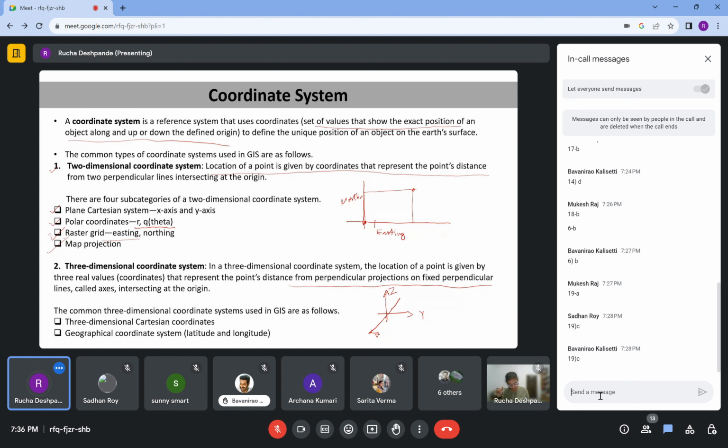So r will be the distance of the radius, and then theta and phi will be these angles. The common three-dimensional coordinate systems used in GIS are as follows. There is the three-dimensional Cartesian coordinate system, or there is the geographical coordinate system which has latitudes and longitudes.